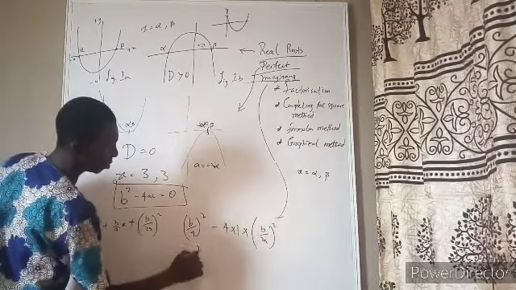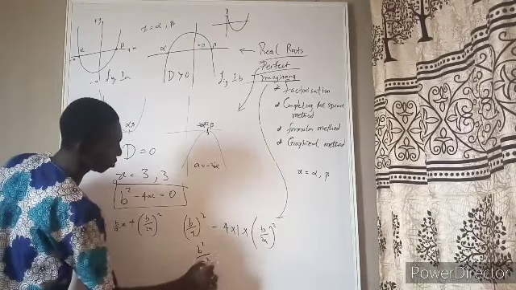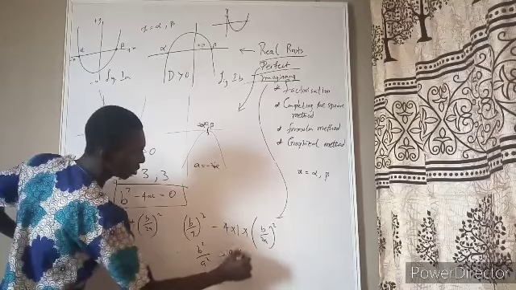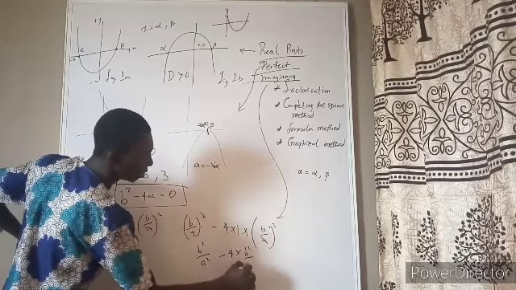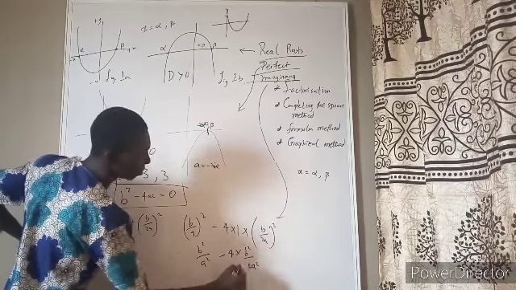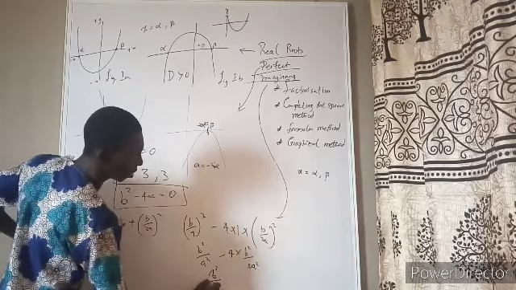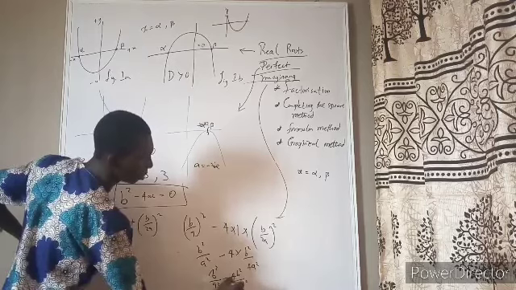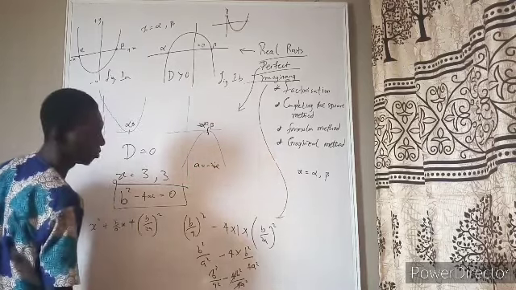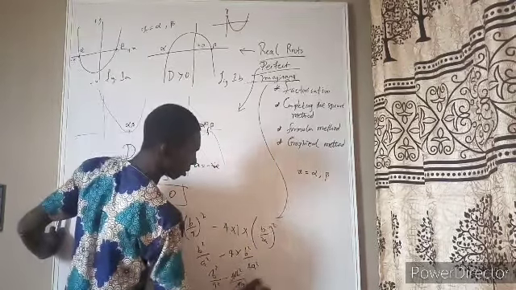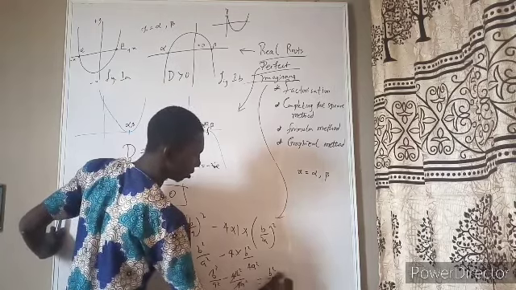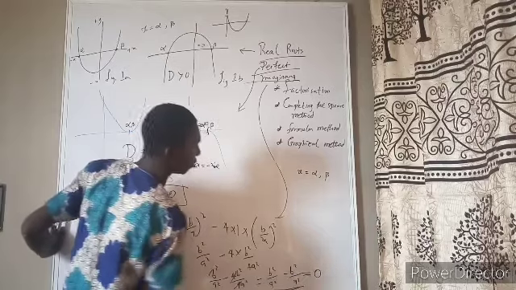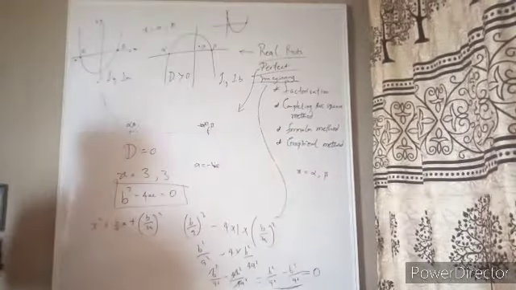So here, if I split it, I'm having b squared over a squared minus 4 times 1, which is still 4. Let me split this one to b squared over 4a squared. So I'm having b squared over a squared minus 4b squared over 4a squared. This 4 cancels this 4. So I'll be having b squared over a squared minus b squared over a squared. They are the same thing, so automatically they give me 0 at last. Therefore it's a perfect square.